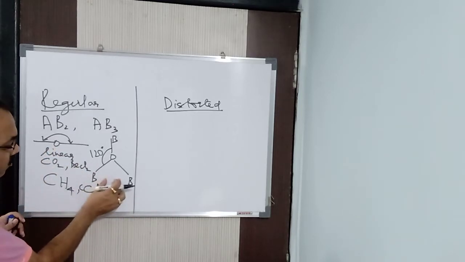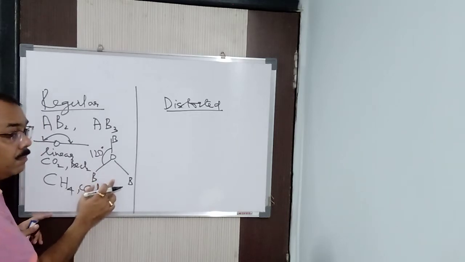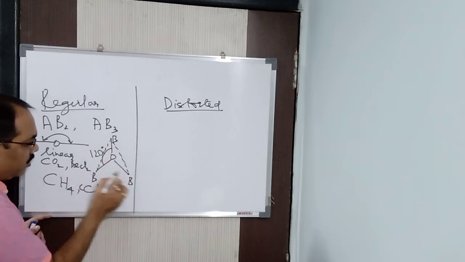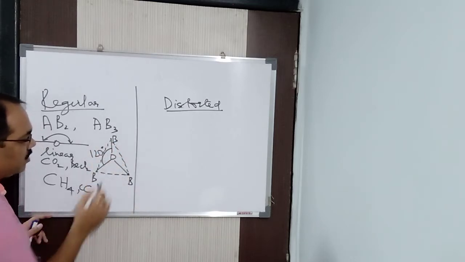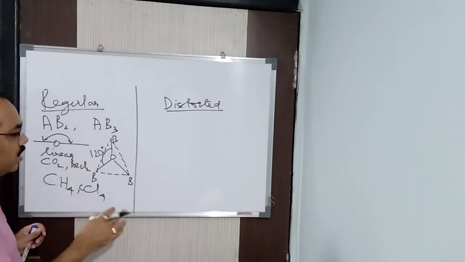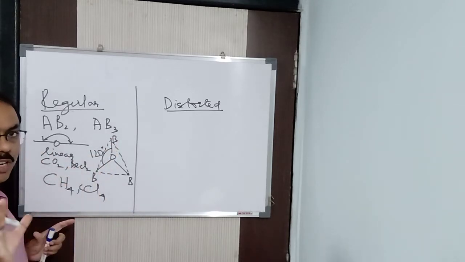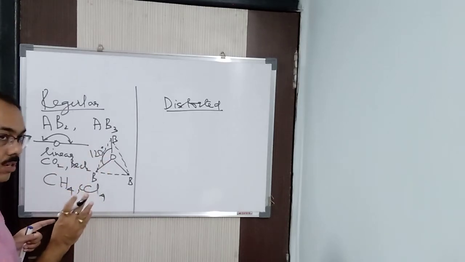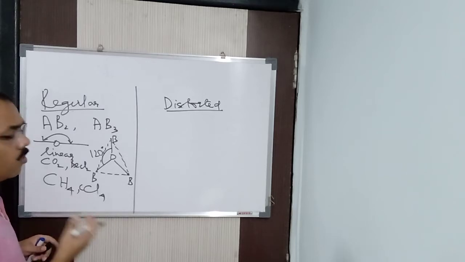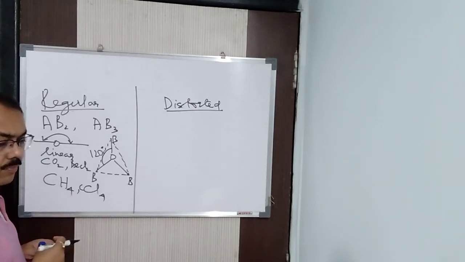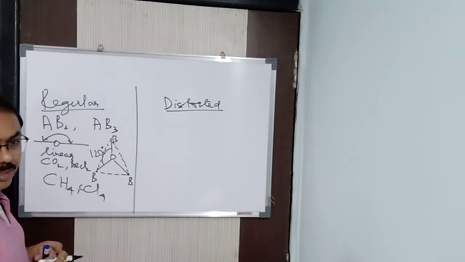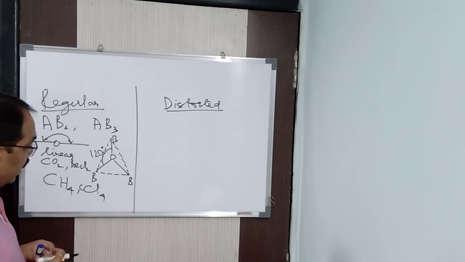But the same thing when it becomes distorted, having the same number of bond pairs, then what will it be? Instead of what I said, this one is trigonal planar, this AB3. How is it trigonal? You just join it by a dotted line. Dotted line means this line does not exist. Wherever you find a dotted line, that line actually does not exist. Just to know about a definite shape, we have drawn a dotted line. So in this way, don't think we have AB2, AB3 only. We can have AB4, AB5, AB6, AB7.